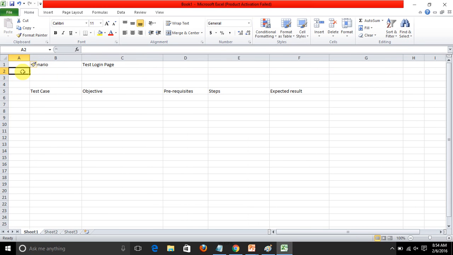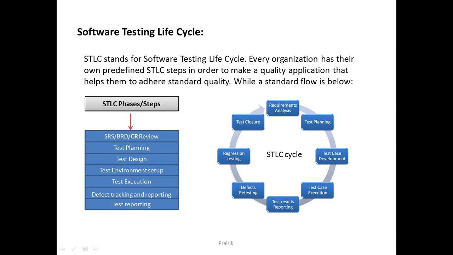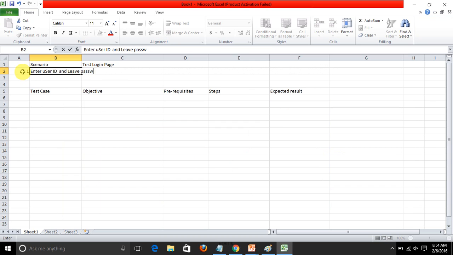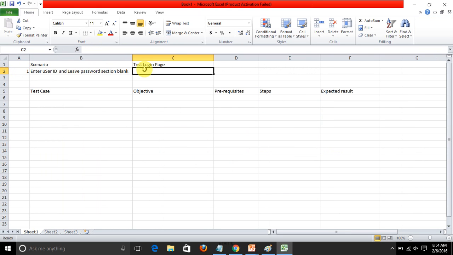Test case 1: enter user ID and leave the password section blank, and validate the error message.